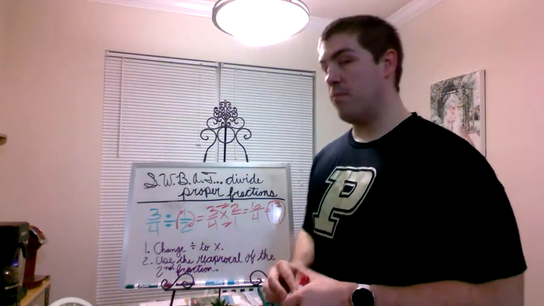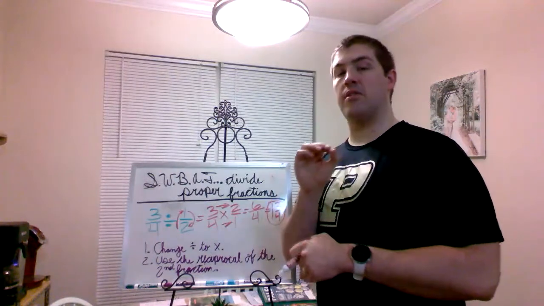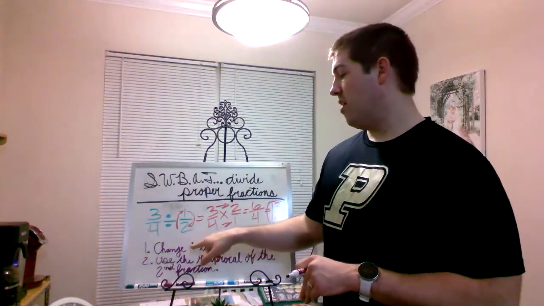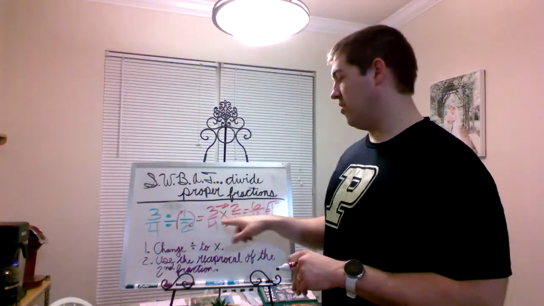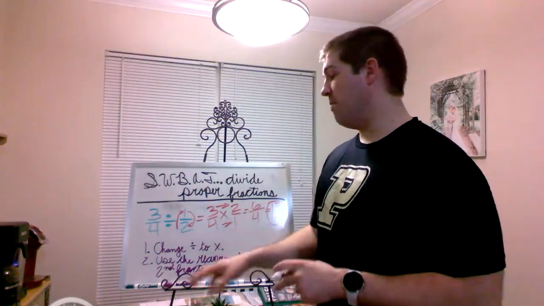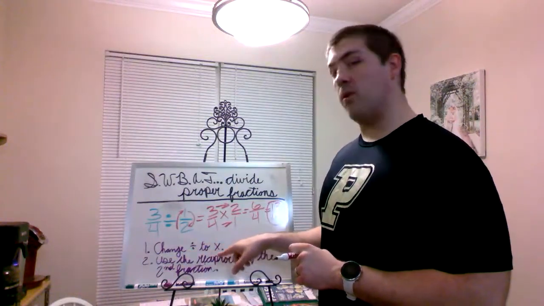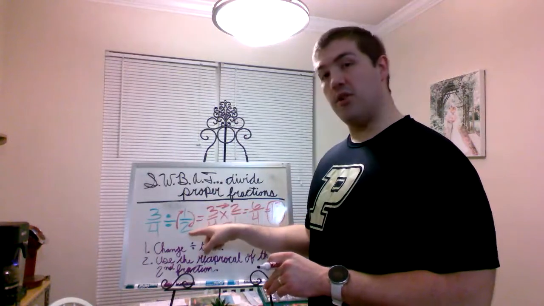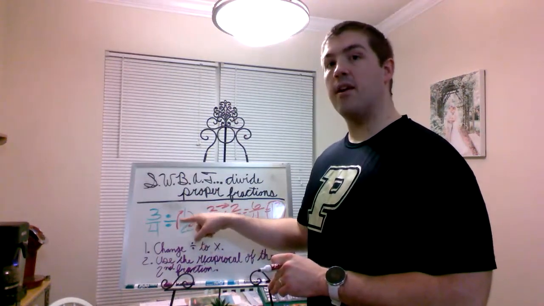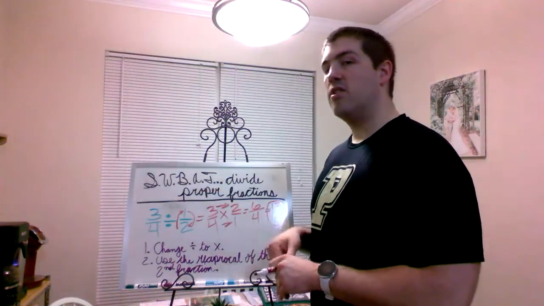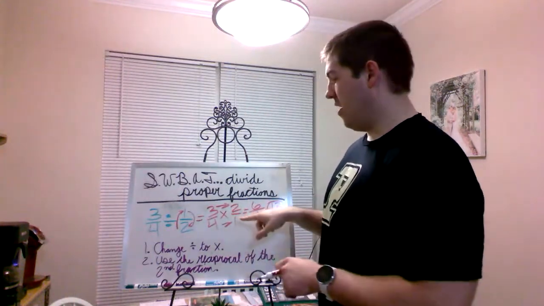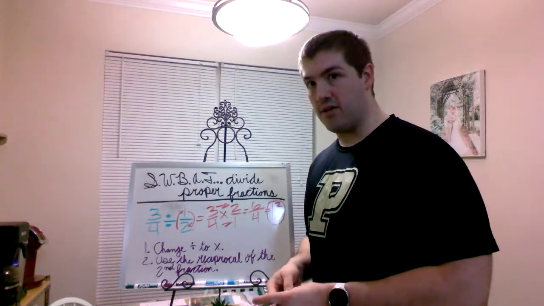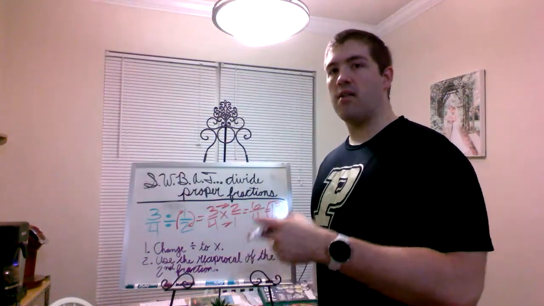So to review, make sure that your 2 steps for Mr. Crawford's golden nugget to divide proper fractions are: change division to multiplication, division to multiplication. Then I want you to do the reciprocal of the second fraction. Make that numerator the new denominator and take that denominator and make it the new numerator. So you're flipping the fraction, and you'll get, instead of 1/2, 2/1. That'll work for all fractions. And then you multiply across and get your answer.